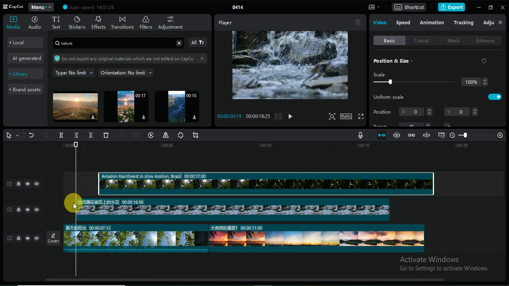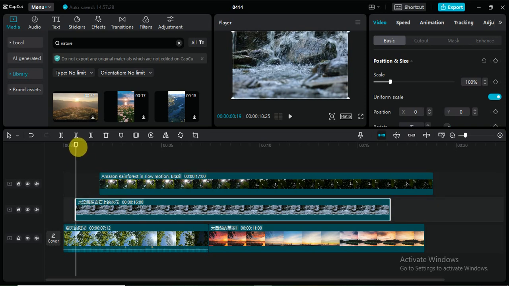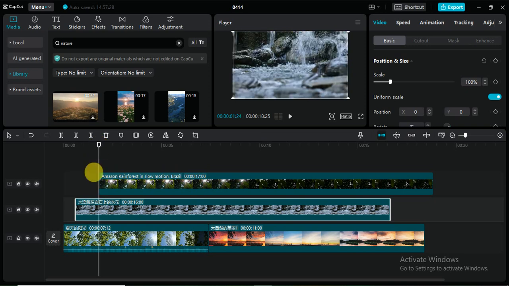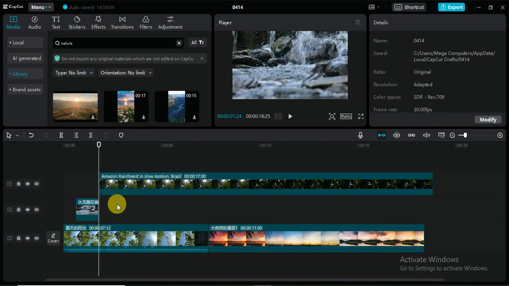So I want this part of the video. I click on the split button or Control plus B, then my video is split. Then I remove the extra part.